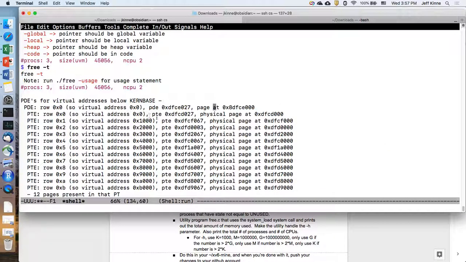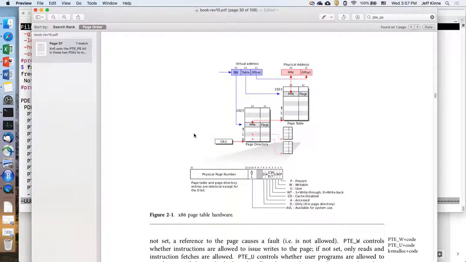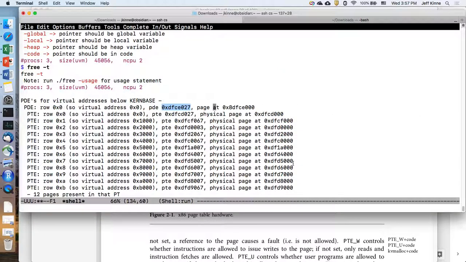All right, so then I want to go into that. So here's a page directory entry. Where do I need to go to get that page table? Which bits in the page directory entry give the physical page address? So I'm on this thing. I want the first 20 bits. Everything except for the first 20 bits. So that's this stuff. Okay, so I can set a pointer equal to that address.